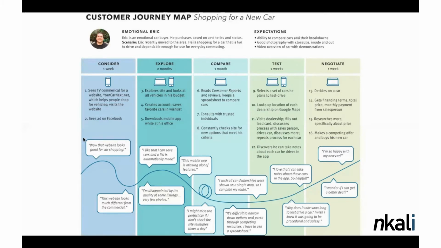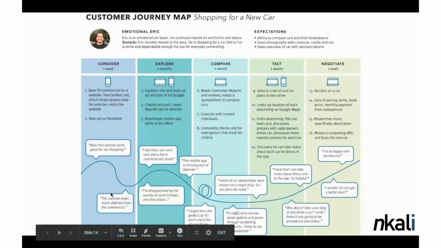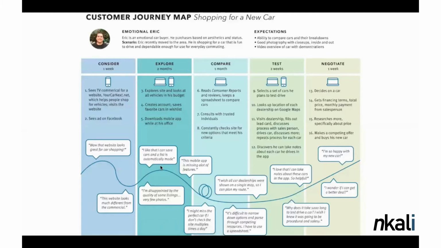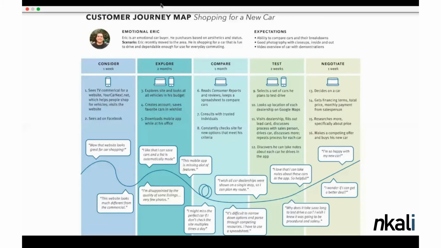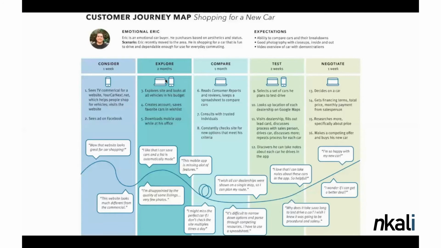He could be happy that the website is great for shopping, or he could be disappointed and say that this is not what they advertised. This looks weird, right? Then upon coming to your website, he can see that you have a list of cars, and he can see certain features in the cars and see what he likes and what he doesn't like, right?